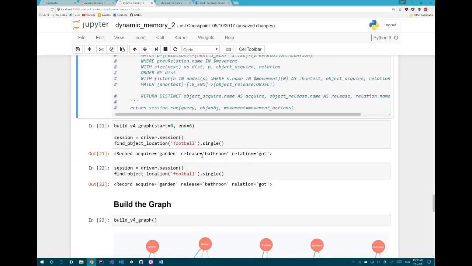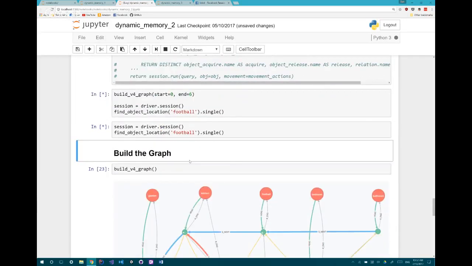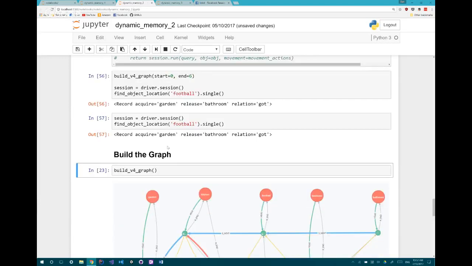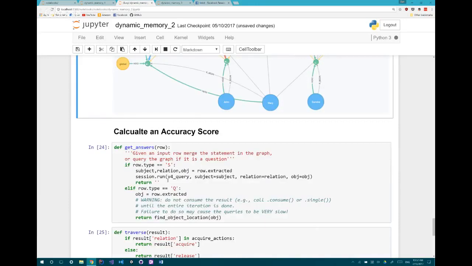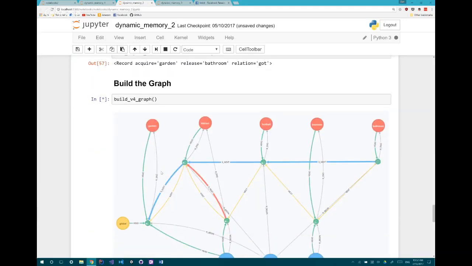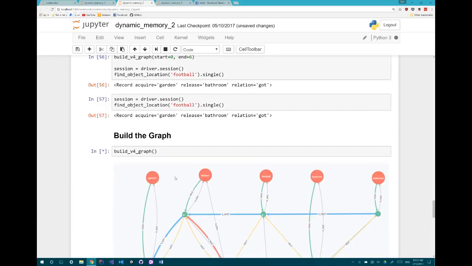Build it. All right, build a graph. It takes a little bit longer, maybe like 15 seconds. I guess there's more data in this one, is there? Or is it just more complicated structure?